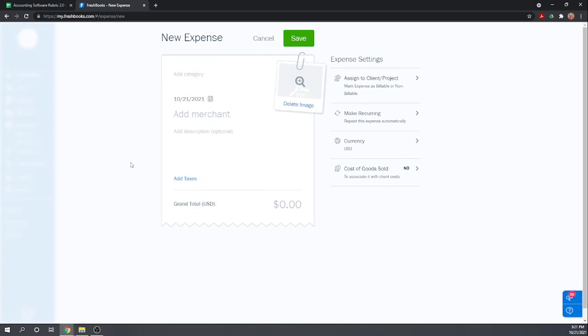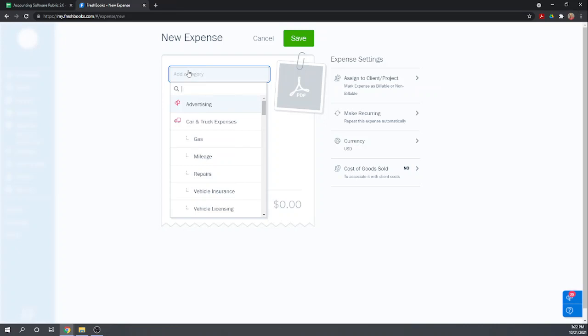So you can attach a receipt, but it doesn't extract any of the information out of the receipt. It's purely just an image file, no extraction or anything. So we still have to do everything else by hand. So category is going to be like small tools or equipment.